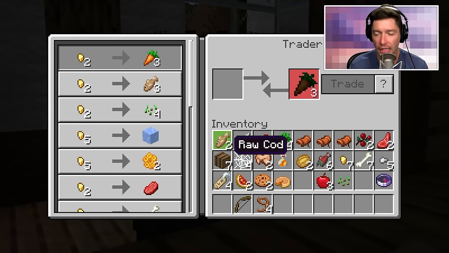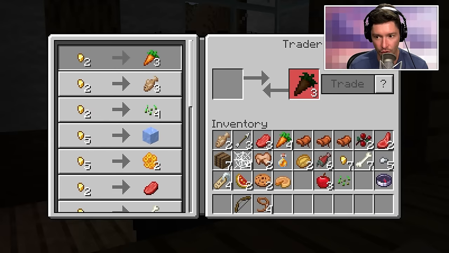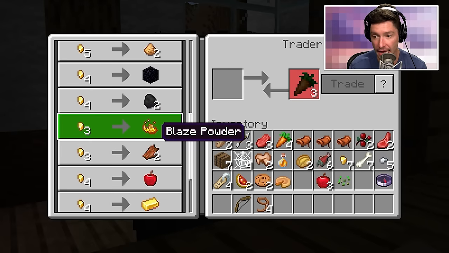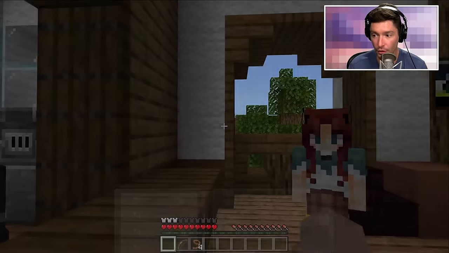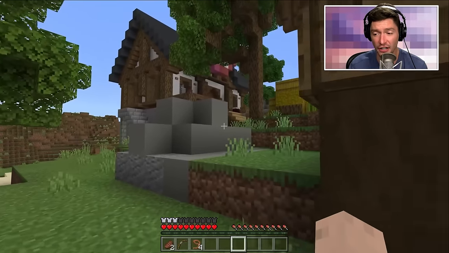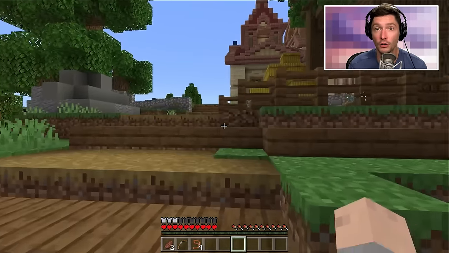Oh, so I can use my gold nuggets here to buy a few things. It looks like this is dragon food. Oh, I see. So the blaze powder, I can use 3 of my gold nuggets for that. Holy cow. There are a lot of carrots and potatoes. I need to find a dragon that I can feed carrots or potatoes to. And then that thing's gonna grow so fast.